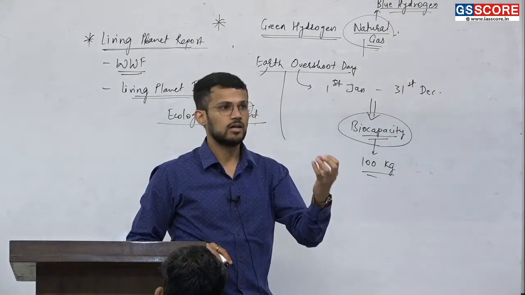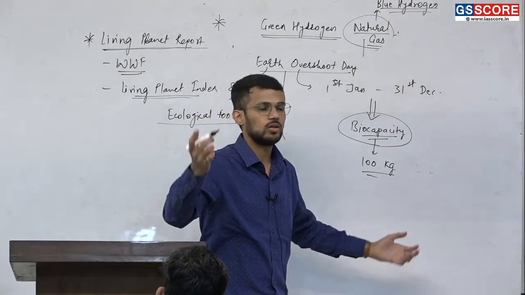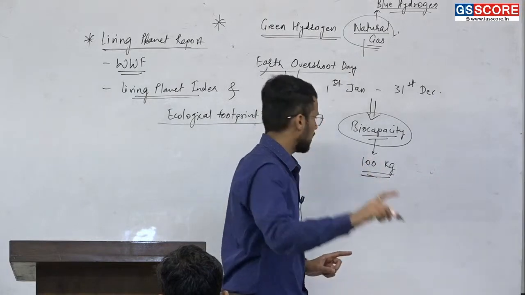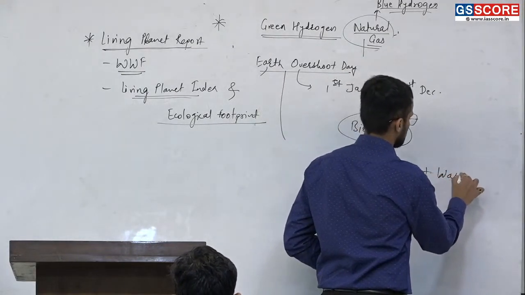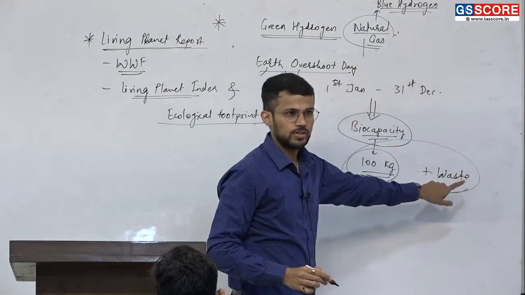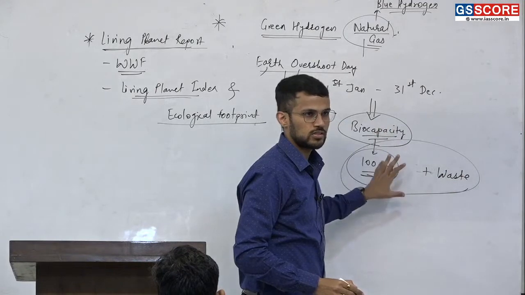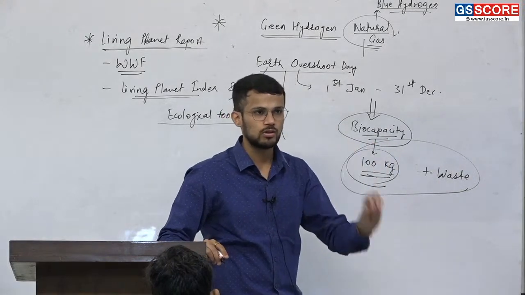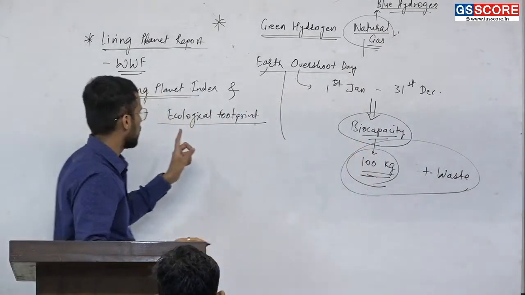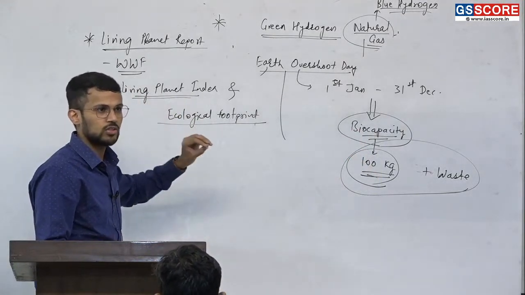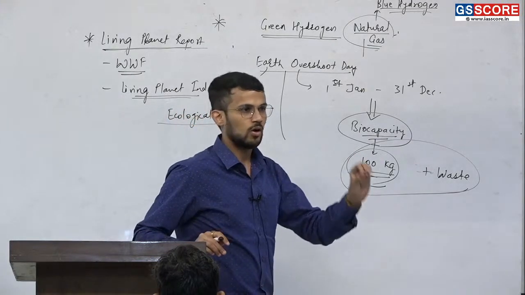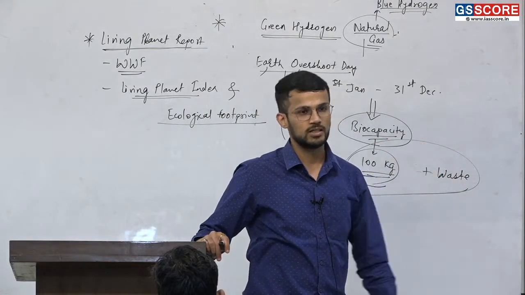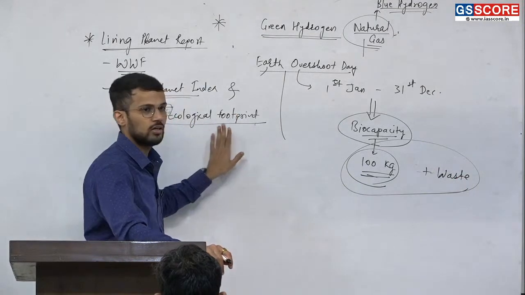Let's say coal is generated by Earth. When we use that coal, it leads to emission of carbon dioxide, right? So resources will be used by human beings, and along with that there will be creation of waste by human beings. Now, to take care of the resource needs and to address the waste generated by human beings, there will be a certain capacity of Earth that will be needed, and that capacity is called the ecological footprint. Ecological footprint is the need of resources of humanity, along with the resources needed to address the waste generated by humanity.